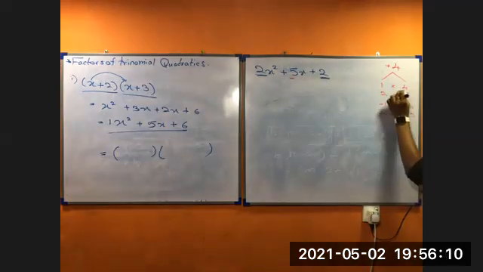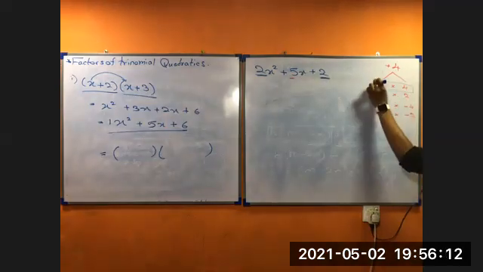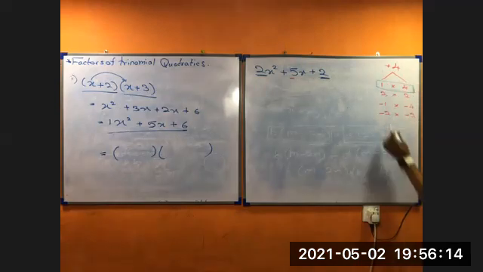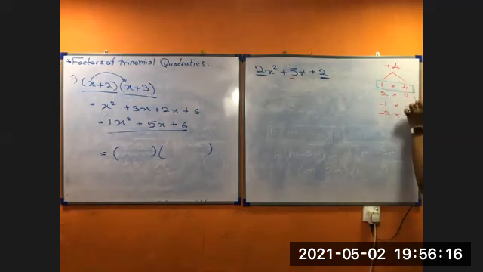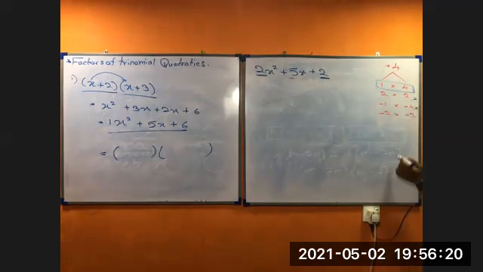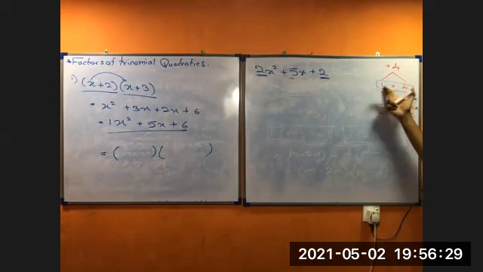So 4 plus 1, 5. Okay, done. So I'm going to select this, right? These others are anyways wrong. 2 plus 2 is going to give me 4. Minus 1 and minus 4 going to give me minus 5. Minus 2 and minus 2 going to give me minus 4, right? So this is the one that I selected. Then I select 1 and 4, right?